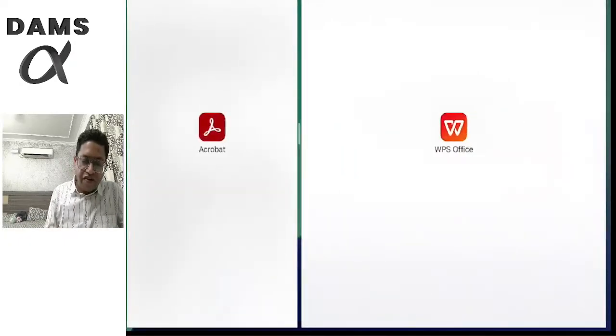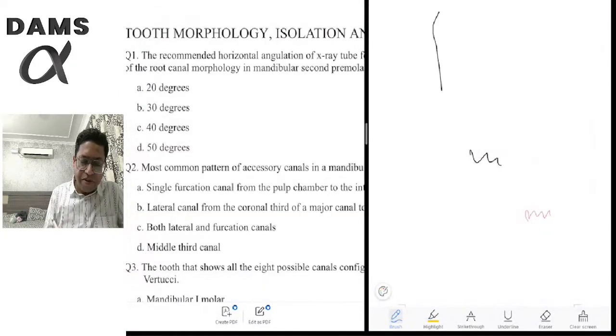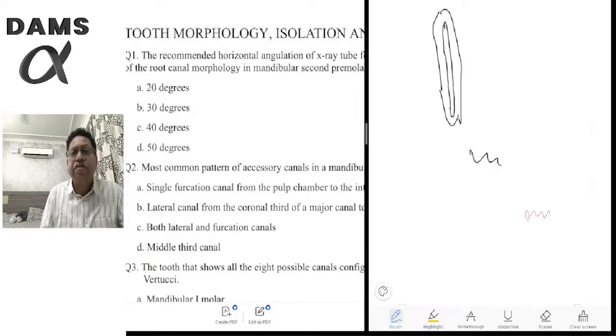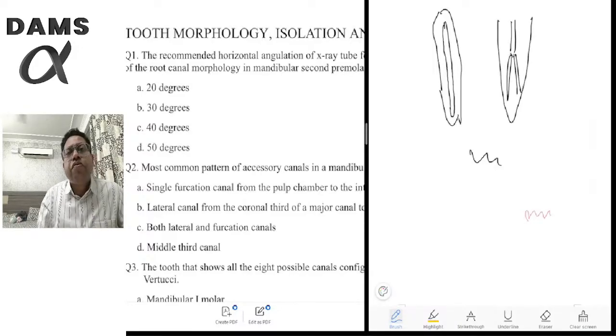So what are we talking about? We are talking about a mandibular premolar. This is a mandibular premolar as seen on the radiograph. With a straight on X-ray, it would be a single rooted tooth with a single canal in it. But once we vary the horizontal angulation, we would see that a single canal is dividing into one or two canals in the same plane. Meaning a root is single, but the canal is dividing into two, or there is trifurcation of the root.